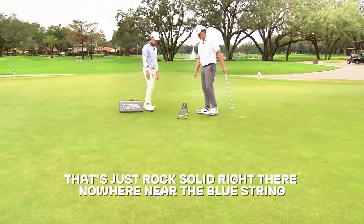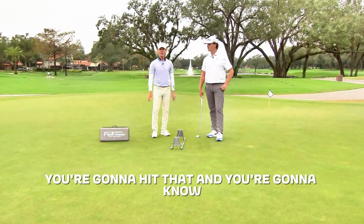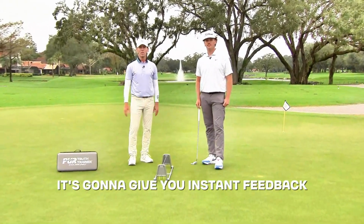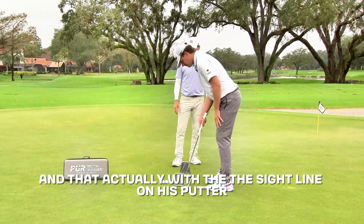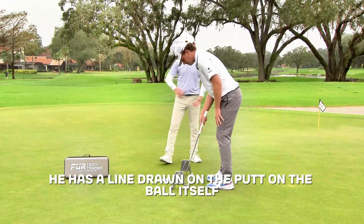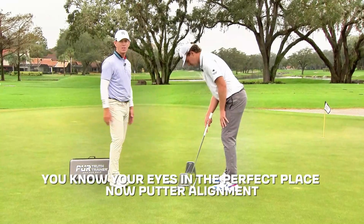And that's just rock solid right there. Nowhere near the blue string, but for those people who do struggle with that, you're going to hit that, and you're going to know. It's going to give you instant feedback. And that actually, with the sight line on his putter, along with the ball line, he has a line drawn on the putter, on the ball itself. You can't see that either. You know your eye is in the perfect place.